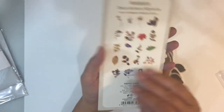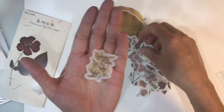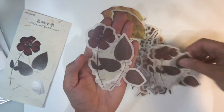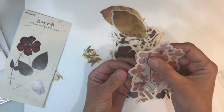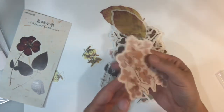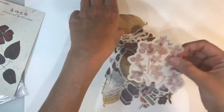Just look how gorgeous that is, and it gives you the selection that you get on the back of the card as well. But these are just absolutely beautiful. So I'm going to be doing some projects over the coming weeks with some of these. I just think they're lovely. Love the fact, as I say, that they're translucent. So my guess is when we peel the backing off, that this will just fade into a collage background and be really usable. And for you scrapbookers and journal makers out there, I think this is right up your alley.